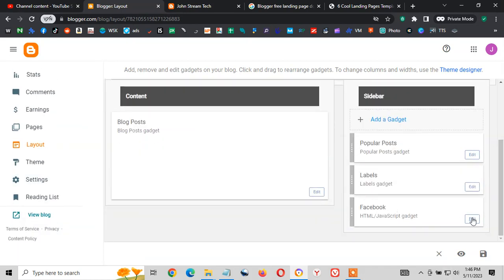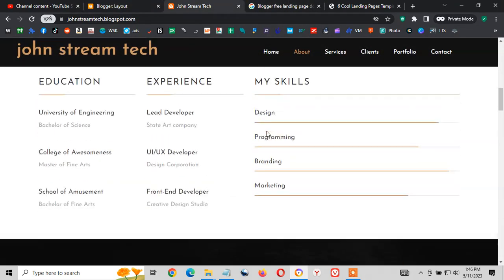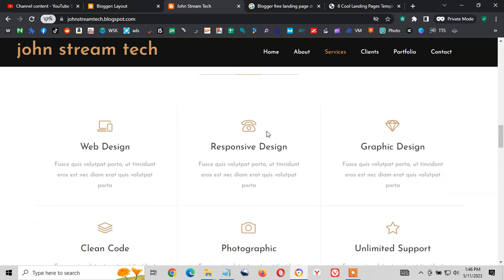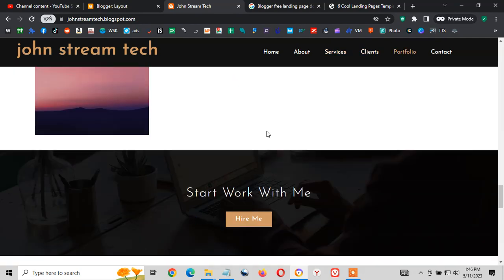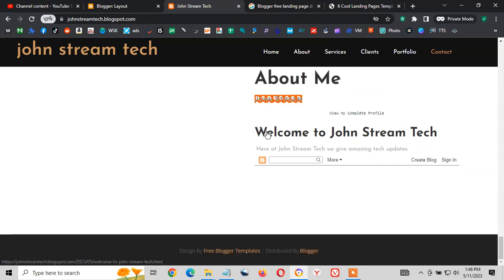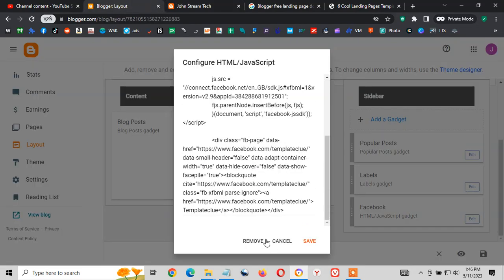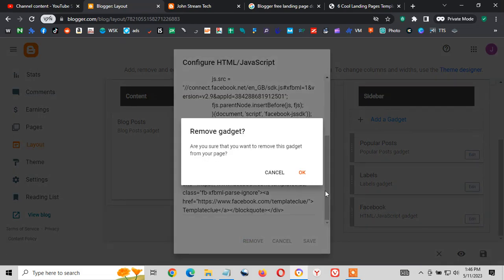We'll see Facebook. We'll remove Facebook. Do we need Facebook? There seems to be no Facebook here, so we'll remove this.